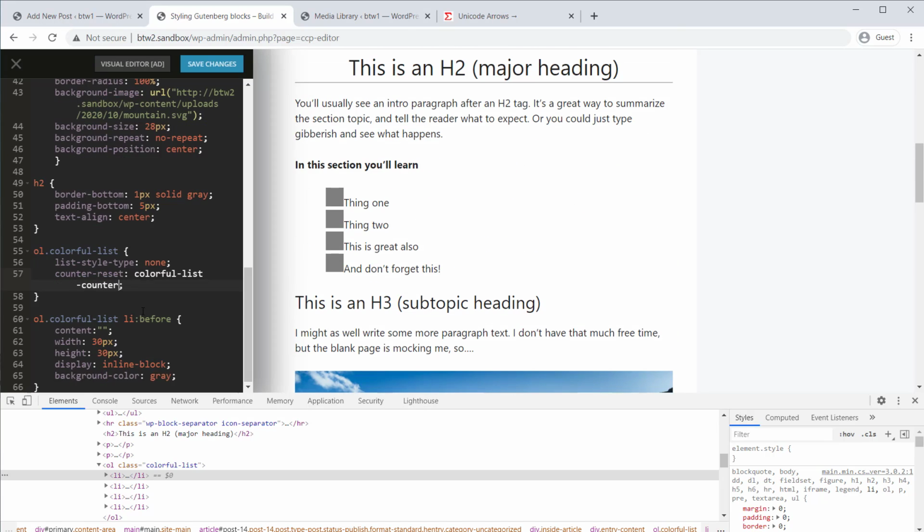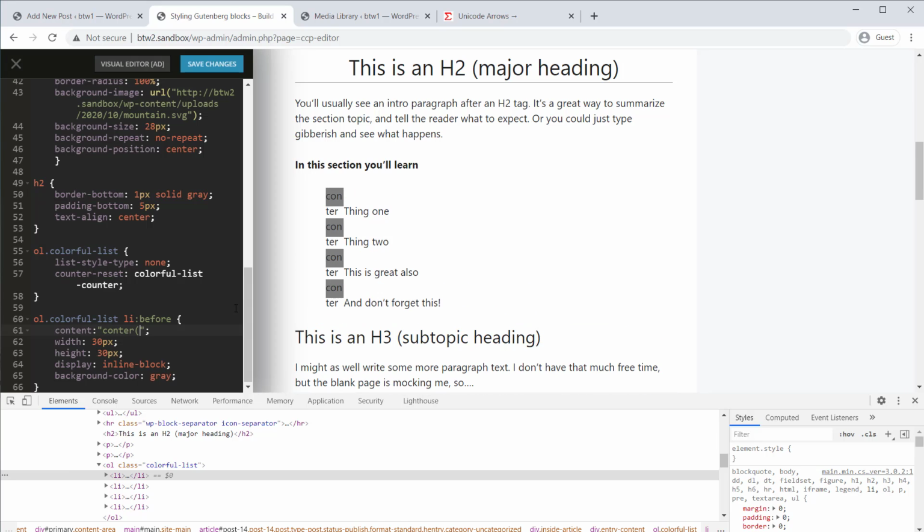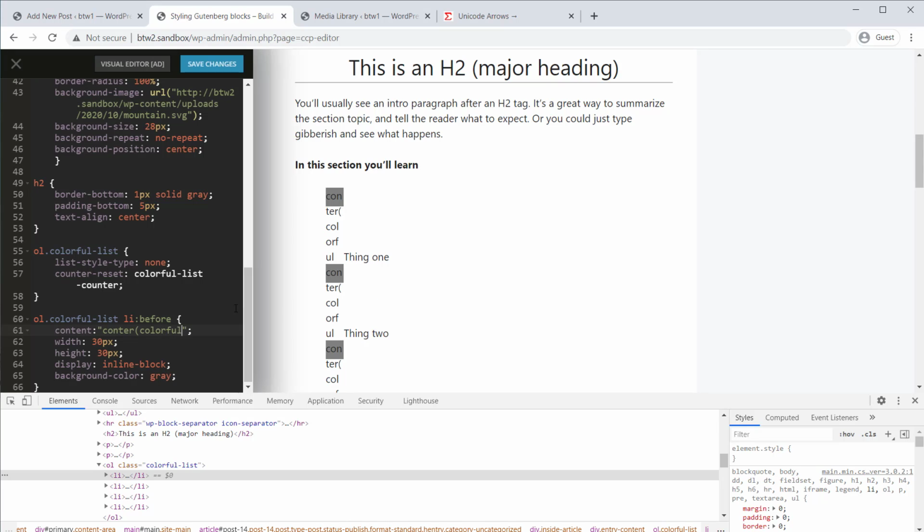So we're going to counter-reset, and then we are going to make the counter for the list item content. We want it to be counter, and then we'll put the name of our counter in here, colorful-list-counter.